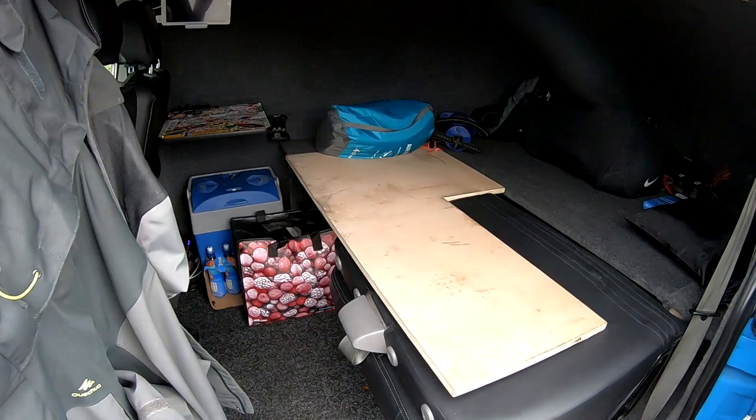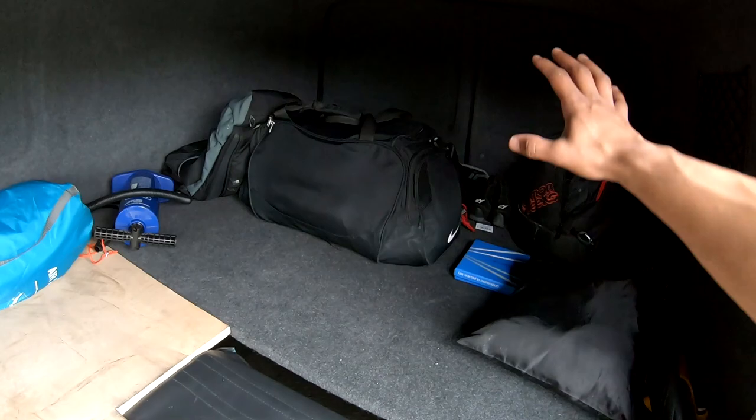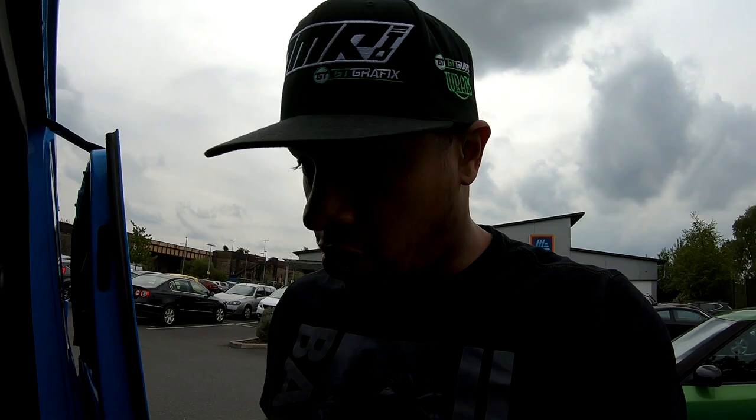It's not a proper camper van, it is just a day van. So I've got my bed that I'll be putting on here, all my race stuff there. I've got a little TV, a little fridge, I've just bought all my food, and I've got a kettle. It really is budget racing, but what more do you need? So I'm going to crack on.